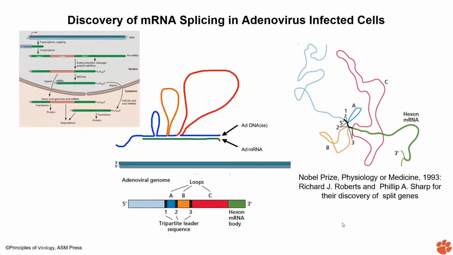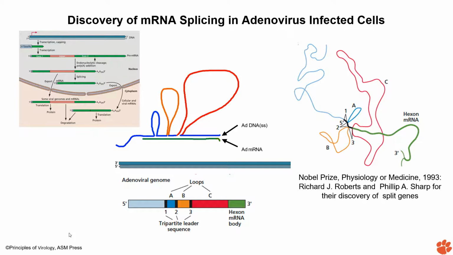So basically, what they found, they were looking at the adenovirus infected cells, and they found these mRNAs are making no sense. Some of these mRNAs are called the heterogeneous nuclear mRNAs. Why is it so? Because they were seeing that these are the proteins, so their mRNAs, if you just run on a gel, should be of this size. But when they extracted these mRNAs from the nucleus, they had caps and polyadenylate tails, but they were much longer.